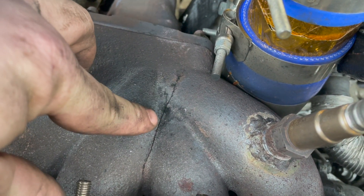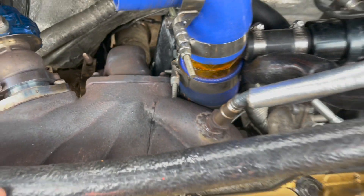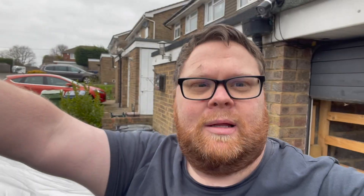No idea what I'm going to do about that - I'm just going to order a new manifold. Maybe I could weld it, but I don't know whether it'll hold. It's pretty annoying - didn't want to have to touch that. I'm going to crack on with the job and probably sort that out another day. These sort of things happen when you're modifying cars, but luckily I took the heat shield off to get to the turbo, because otherwise I wouldn't have even known about it.